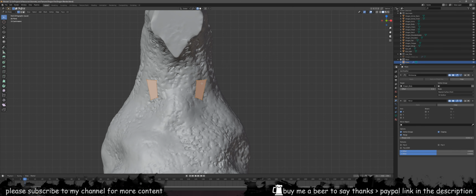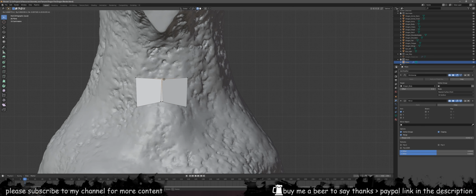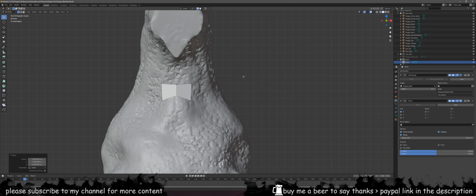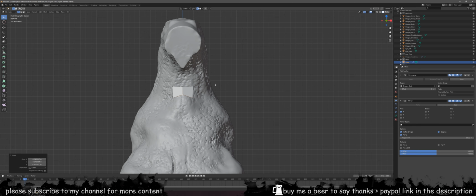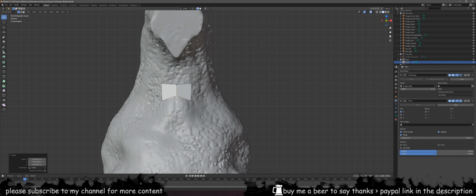Now, for some reason, this is not really doing what I wanted. Oh, actually, sorry, I need to go into edit mode, and now you can see that it is doing what I wanted. If I move it like this, you can see that it clips in, but then it also merges, which is what we want. We want to do the big shapes first, so don't mess with any sort of details for the time being. There's no need for that.